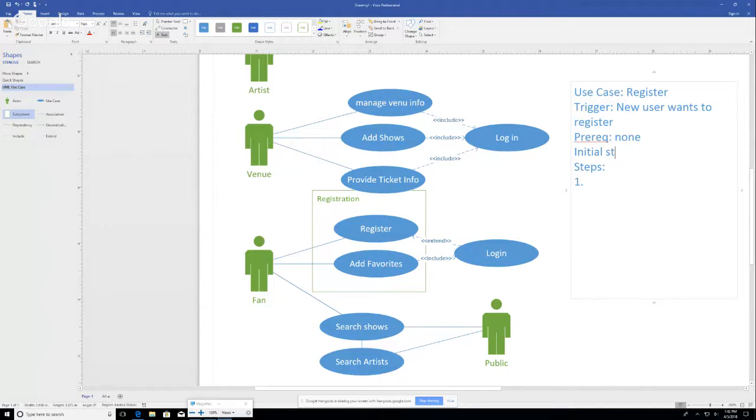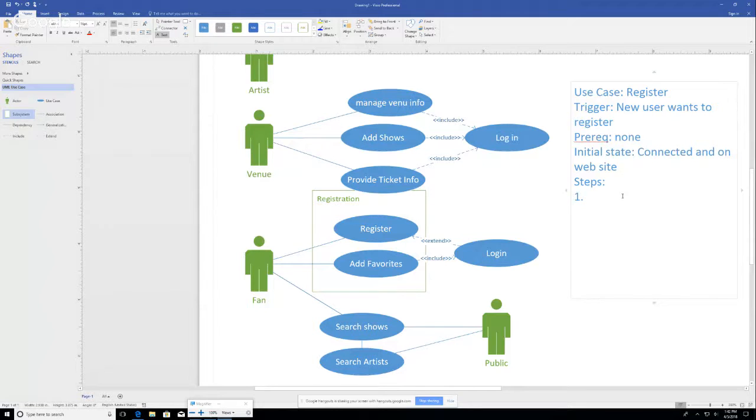Again, this could be something you need or don't need. We'll just say the initial state is connected and on the website, basically. But again, it could be that the database has to be open. So these don't always have to involve people. The database has to be open. The server has to be accepting. There could be different states for the initial.